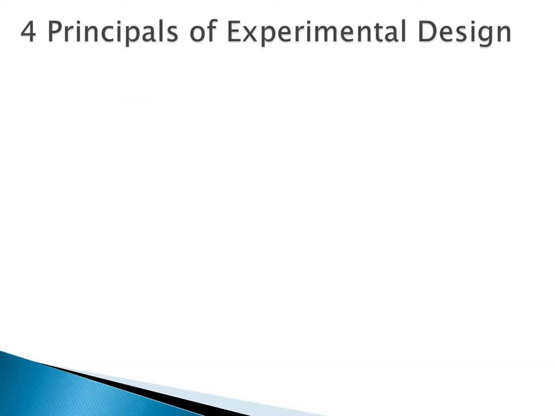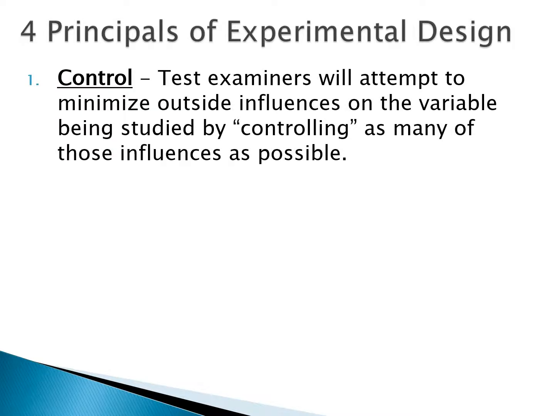When we design an experiment, there's four main principles that we want to keep in mind, and the first is control. Let's say we're testing a new heart medication. We're going to give this medication to one group of people, another group is not going to receive it. When we talk about control, we're talking about all the external sources of variation that might affect the heart rates of these groups. So we might tell both groups to keep their stress levels down, adhere to a strict diet, things like that. We're controlling as many of those influences as possible, so the only difference is the medication that they're taking or not taking.